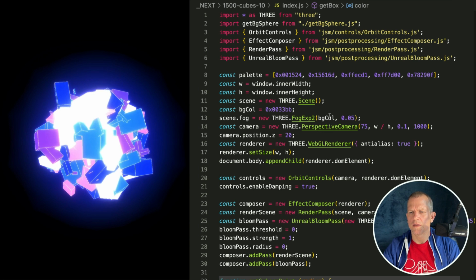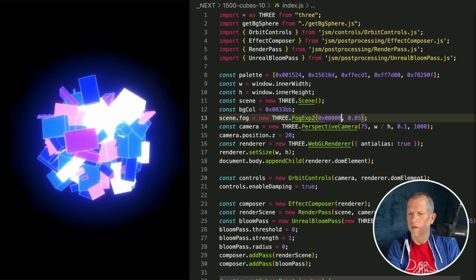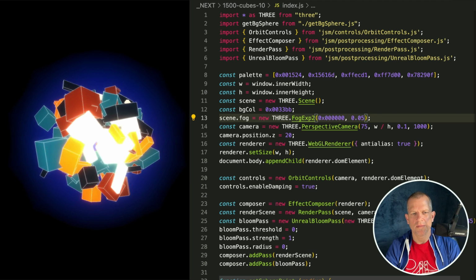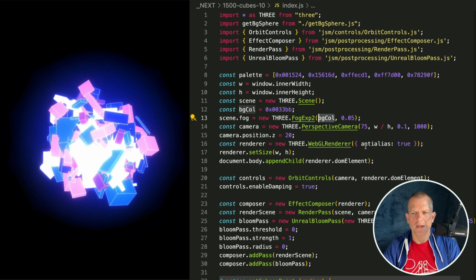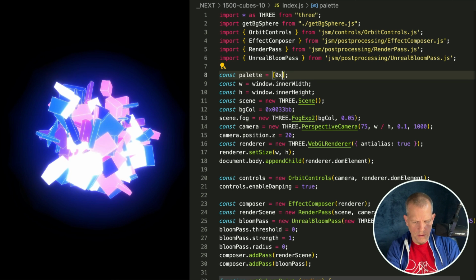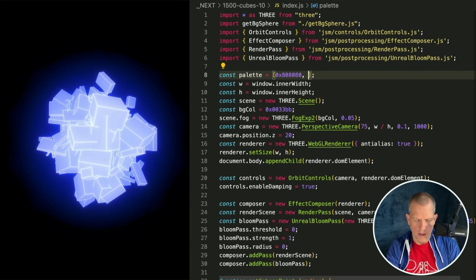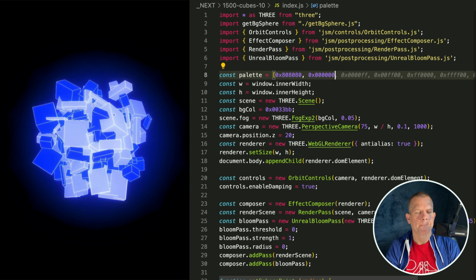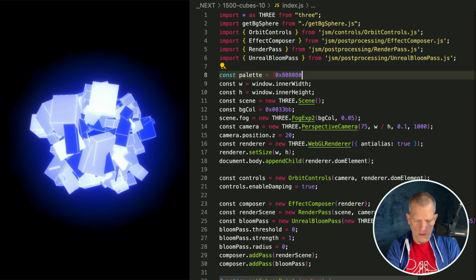I think if I set this fog color to black, it might look better. Whoops, that's not black. I don't know if it looks better. It's interesting, sort of. I think I liked it better with the BG color, which tints everything. Okay, so the palette was not that successful. If we just fill it with this color, it'll look the same as it did before. And then maybe add some other colors, like that color, which is black. Okay, that's sort of interesting. I think I would just stick with this for now, because I like the result there best.